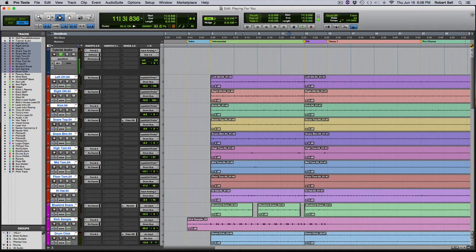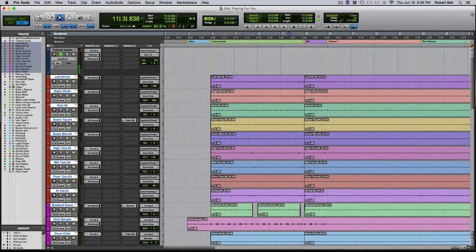By the way, unrelated to compression, you may be asking yourself, why do I want to submix drums or guitars or vocals and then bus them to an aux? And that really boils down to simplifying your mixing process by just having 6 faders or 8 faders to deal with instead of 30 tracks, for example. So back to the bus compression.